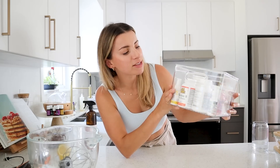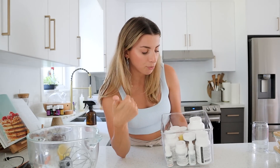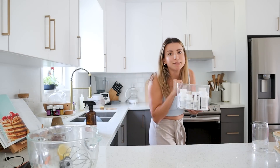I forgot to show you but I did take my vitamins. I have this little caddy for my vitamins and Matt has one for his — I keep it in a cupboard so they're not all over the place. I took a prenatal because I'm still breastfeeding — a lot of doctors will recommend it if you're still menstruating. I'm low in iron so it's good for that. I also take iron, vitamin D, zinc, and a probiotic as my daily supplements, plus vitamin C this morning.